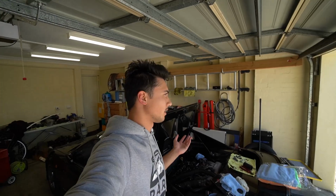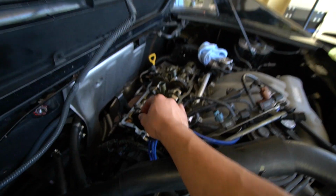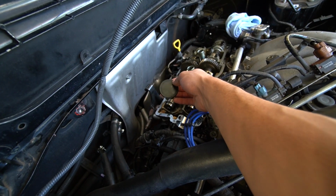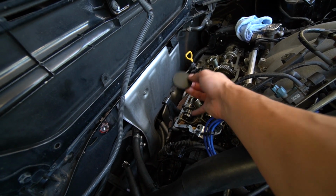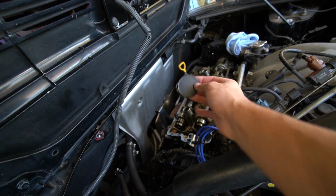Okay, so we managed to take off the left rocker cover. If you have a look over here, you see there's this cap, and this cap literally slots right in there. And for some reason, there's no silicone around this, and I thought that's kind of silly. Like, from factory, surely this thing would have silicone around it because it's not being used. I believe this is so that the camshafts can be mounted this way. Is that how it is? Correct me if I'm wrong.